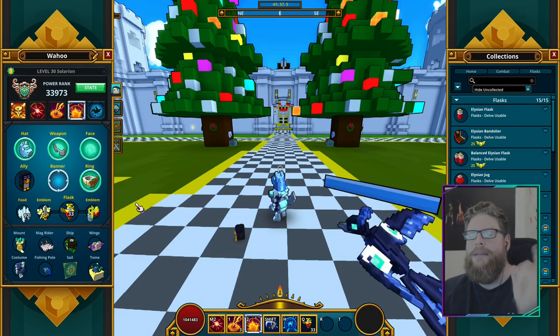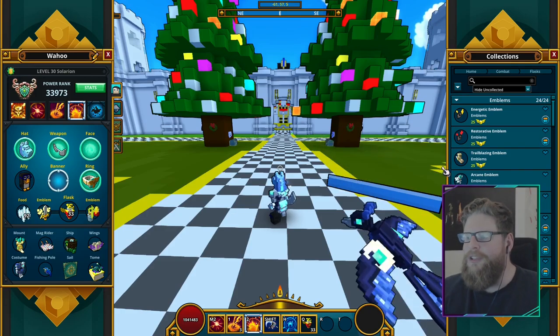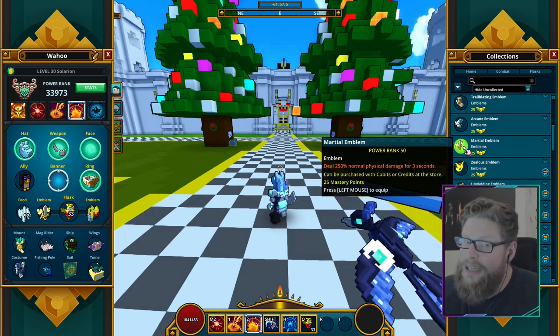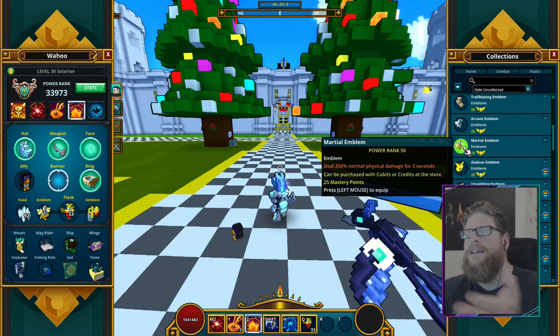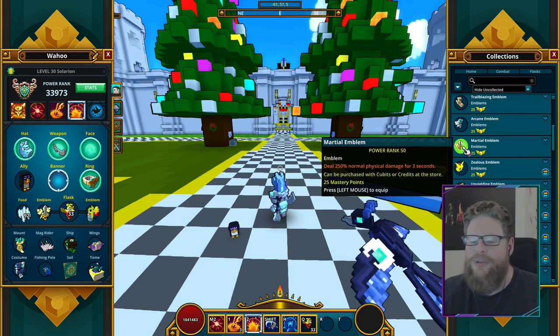So let's talk about emblems. And the god of all emblems is, of course, our arcane one and our martial emblem as well. These are, of course, mandatory if you're playing a magic damage build or a physical damage one. We are, of course, doing physical damage. And this is also from the store and also in-game currency. So first of all, they're super easy to get. And then second of all, it's just so much damage you get out of using these. So it's just so crazy.